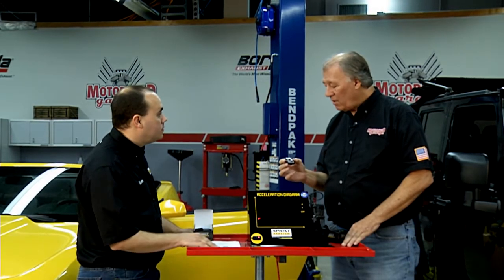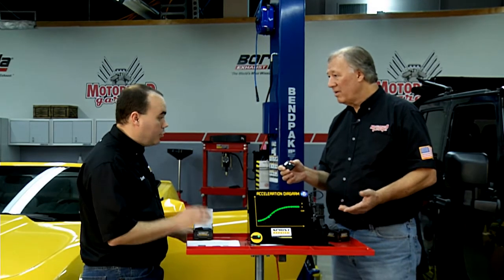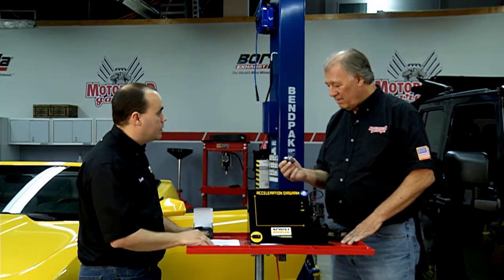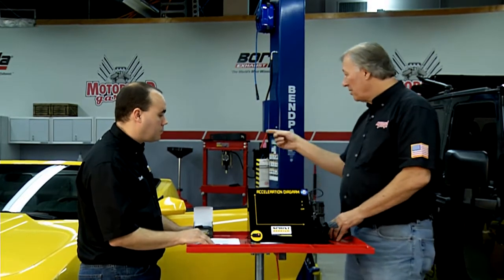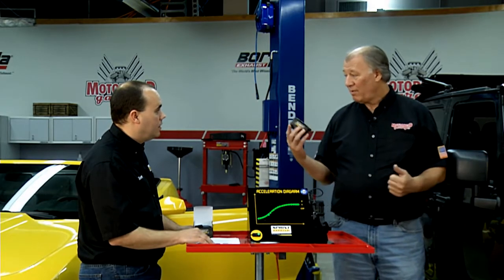That's perfect. And if you don't want that little button on there, you just want to put it in one program and let it go, you can do that too? You can unplug it. The program will stay where you leave it. Unplug the switch, and you don't have to mess with it. All right. Well, Sam's already gotten started on the Camaro. I'm going to start on this Jeep, and then when we get done, I think we're going to take it out and try it.